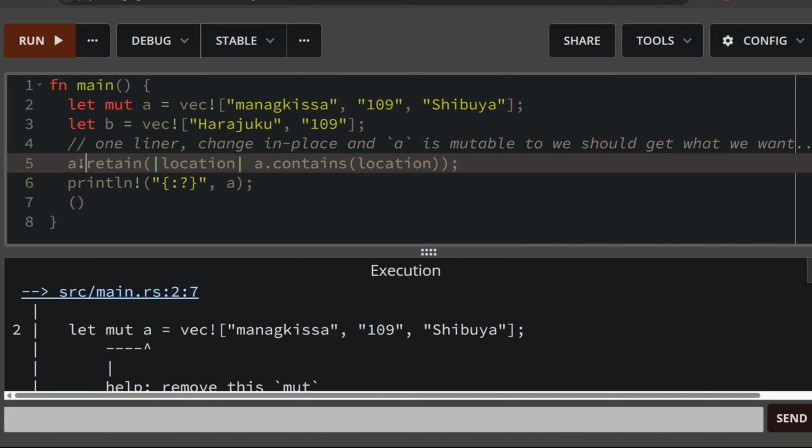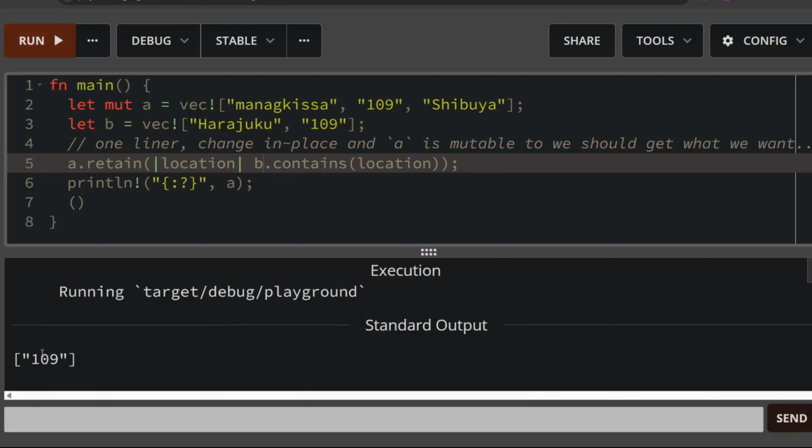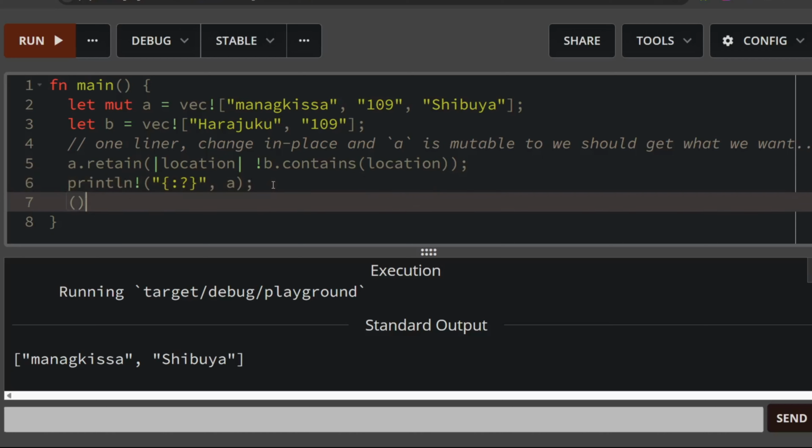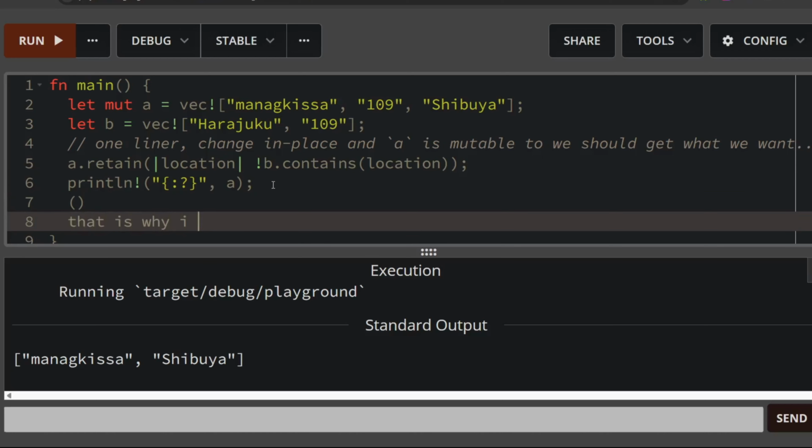So A retain location, B contains location. So that's the other way around. And this time we get what we want, the filter equal. Okay, 109. Not contain, so we get the reverse if you put the exclamation mark. Okay, that is why I prefer the one-liner when using retain.